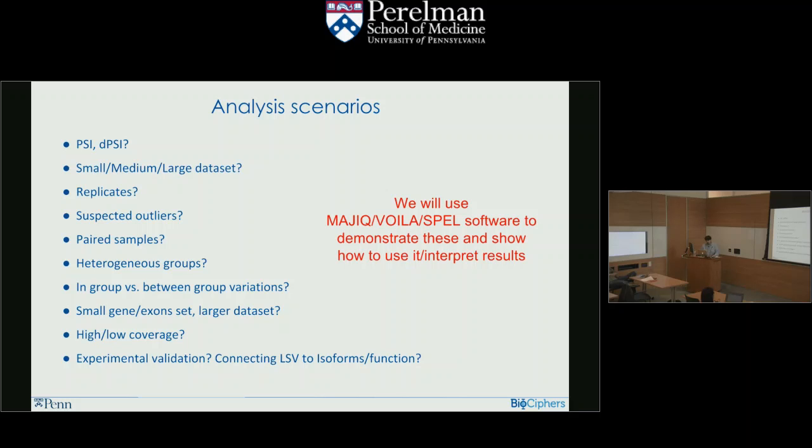And then finally, once you get these results, how can you interpret them with VOILA and go experimentally validate or look further into splicing events that you find to be differentially spliced? And what does that mean biologically or physiologically in your condition of interest?